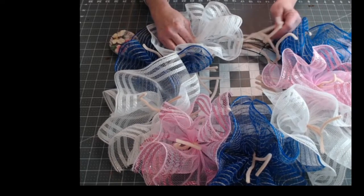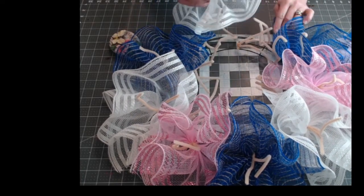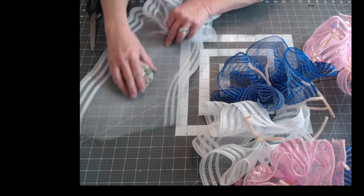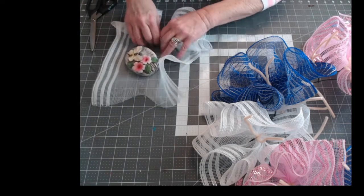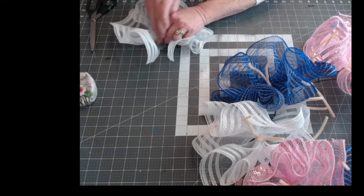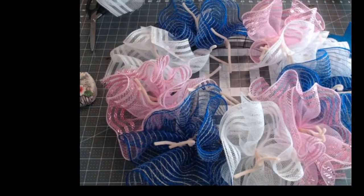The sign is available in my shop, and the anchor, I bought it, and I painted it, and I decorated it. Like I said, I'm not going to use a bow on this one, because the anchor and the sign, I think, is going to be plenty. This is the last one that we have around the outside.